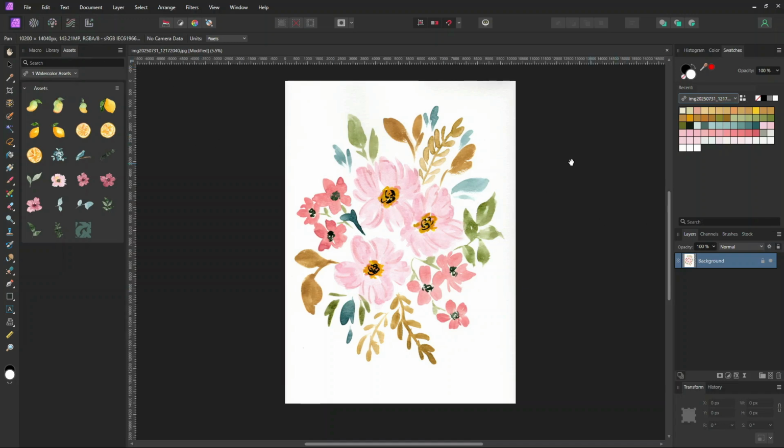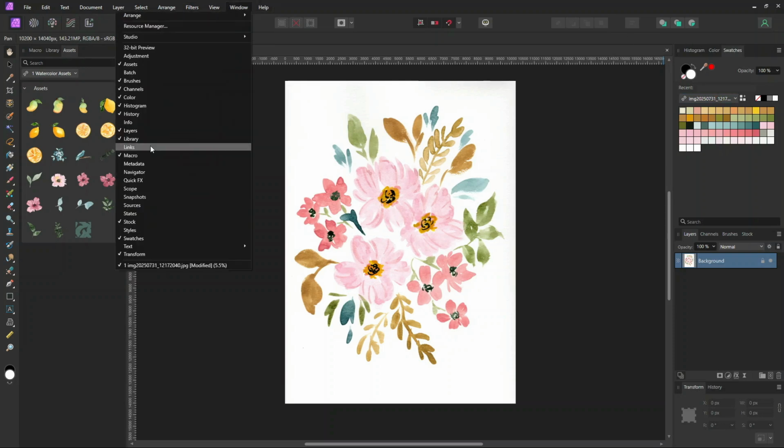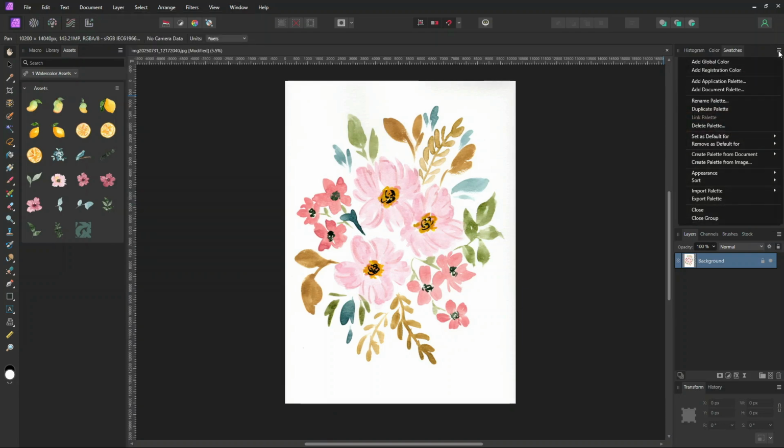So the first thing I always do is take my artwork and create a palette from it, and I just did that. All you have to do is make sure you have the swatches tab selected. If it's not available, just head over to Window and select Swatches. Then head over to the three bars in the burger menu, and in there you can select Create Palette from Document, and you can create it as an application palette. The reason I do this is because I also want to link it and then be able to use it in Affinity Designer or in Affinity Publisher later.